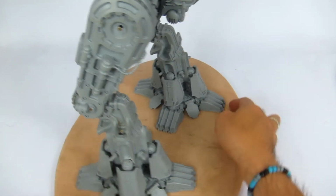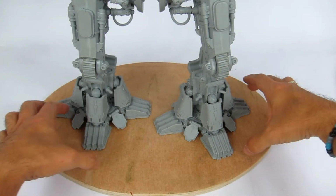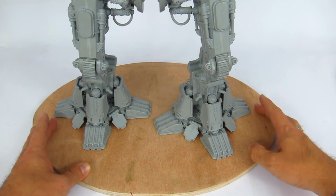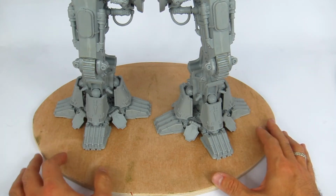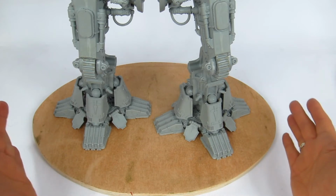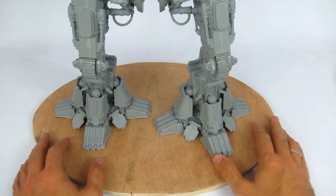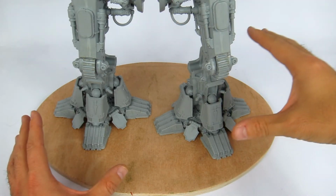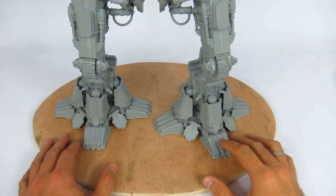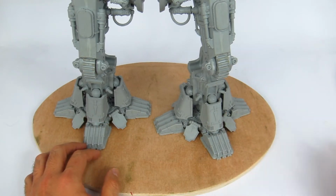That's how it is going to fit on the base. And the nice thing is, this is a solid piece of wood. It's not really super heavy for transport. It's nice and solid. It's wide enough, and we're all really confident that it will hold. Once we have the body in place and all the weapons on, we're very confident that this will be totally stable enough to handle everything.